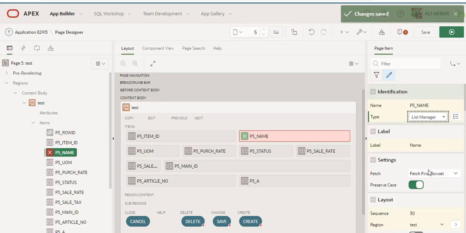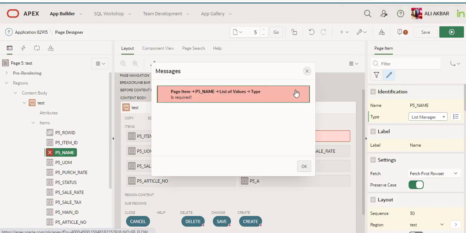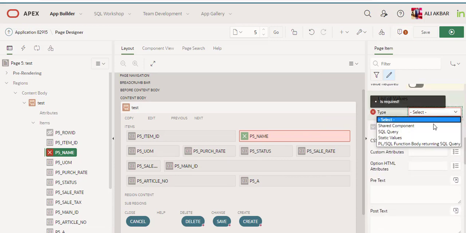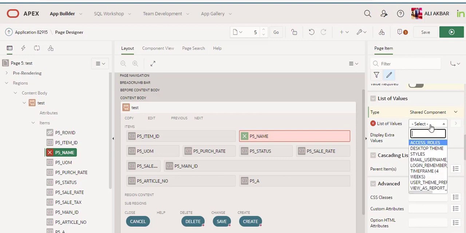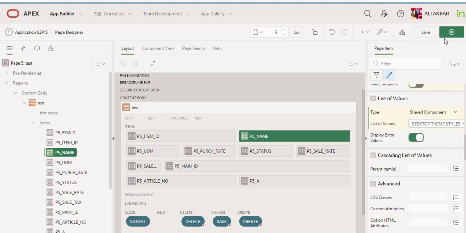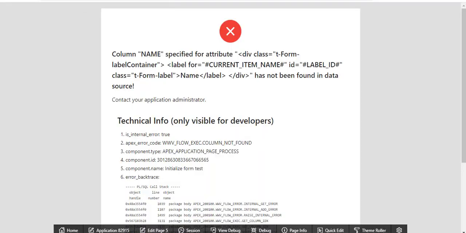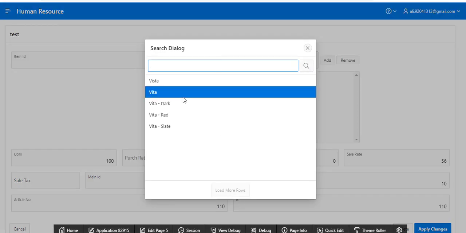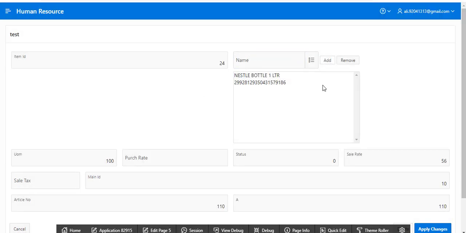We can list manager, share component. You can see here the attribute of text of name field like this, showing this.